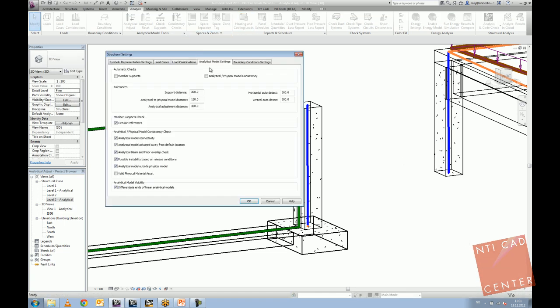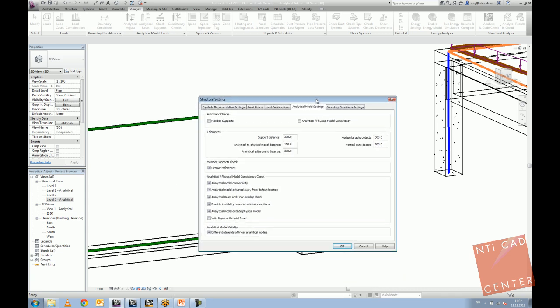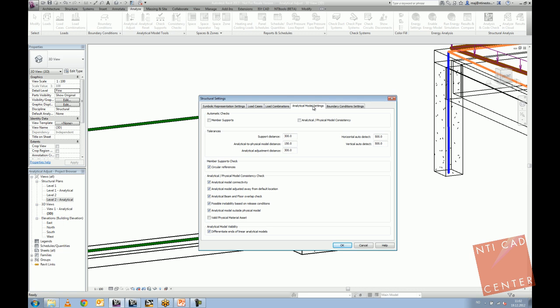What I can say about all of these settings, first of all, I don't use the automatic checks because it's sort of time consuming. Every time you do something, it checks for this consistency and starts popping up warnings, maybe in a case where you don't really need it. The other thing is that I usually prefer doing all of the checking in Robot. So basically just sending the whole model there, meshing it, analyzing, looking at the deflections and displacements, and then I know directly if all of the elements are connected to each other, and if all of the elements work the way they should work.